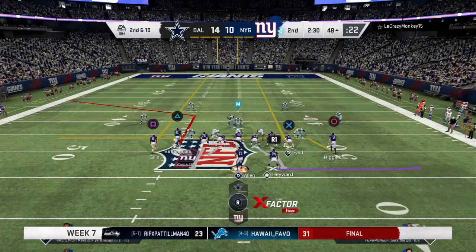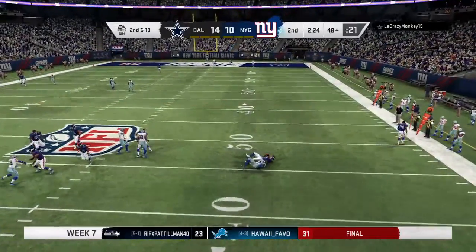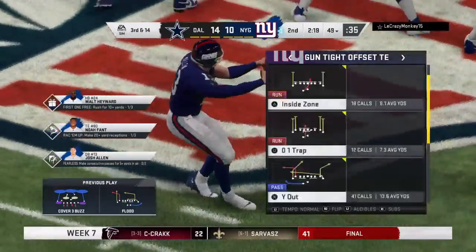They'll try again, 2nd and 10. And here's Allen. From the gun, he'll throw. Flushed to his right, and he can't get rid of it. He's taken down. Jadeveon Clowney able to record his 5th sack of the season.